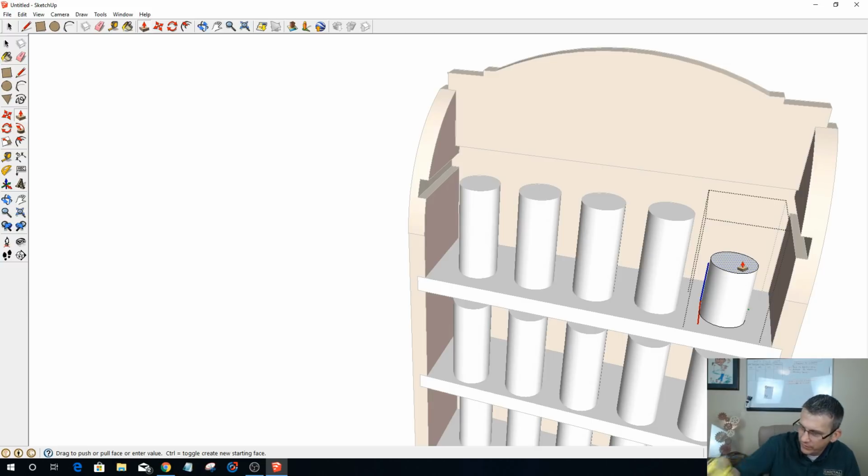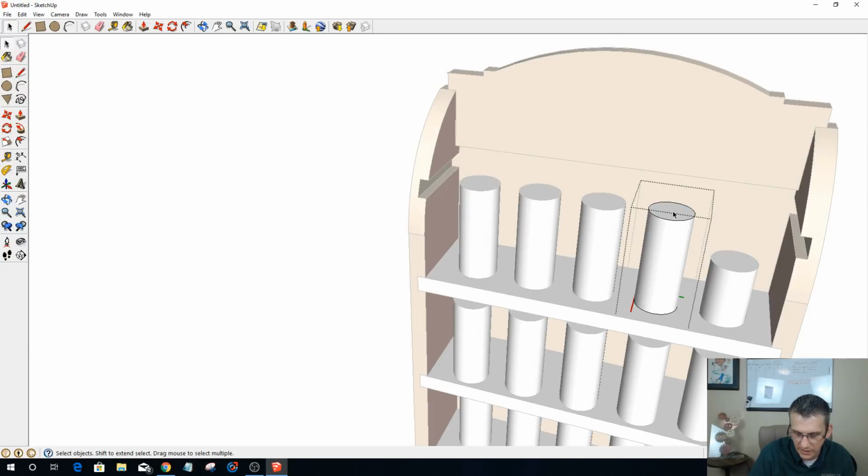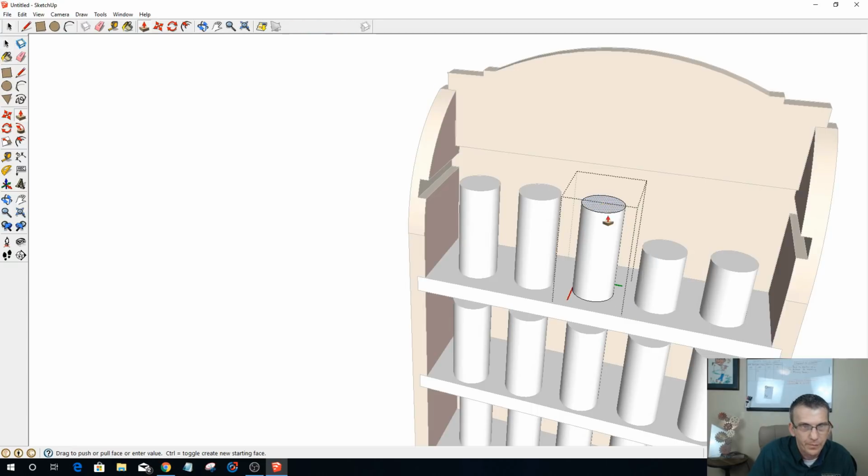And that bottle, shoot, I forgot to measure how tall that bottle was. I think I said it before. It is 2 5/8 roughly, so let me get my tape measure in here. 2 9/16, so I'm a 1/16 of an inch shy. So let's push that up 0.0625. There we go. And now I can come in and do all the rest of these, push pull, and I can just snap them to that. Push pull, snap to that one.